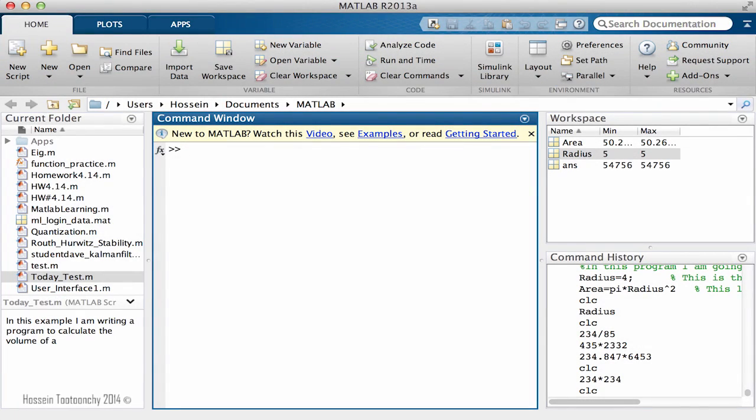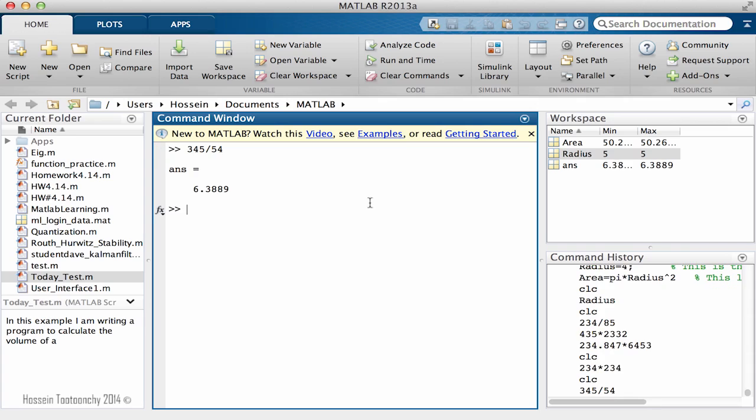Hi everyone, in this part I'm going to talk about the precision in MATLAB and how we can increase that precision when we get the results out of MATLAB. If you had noticed, every calculation in MATLAB is going to be reflected back with 4 digits of precision. So in this part I'm going to show you how we can increase that.